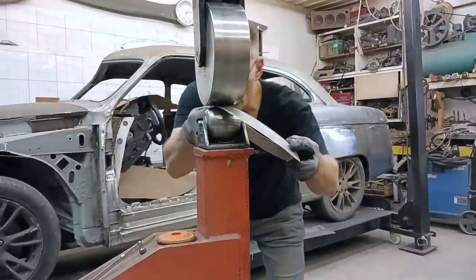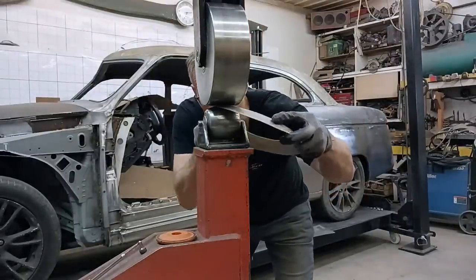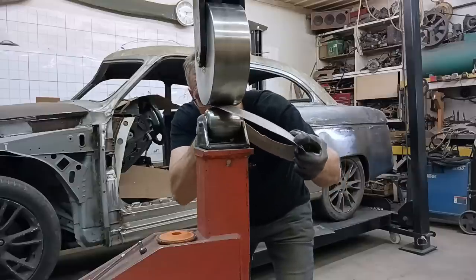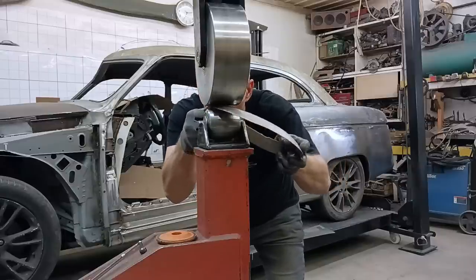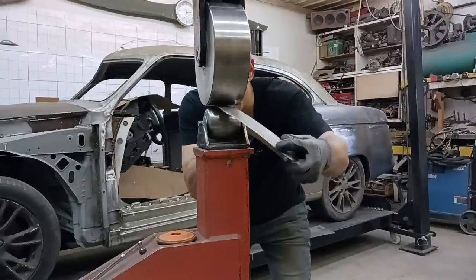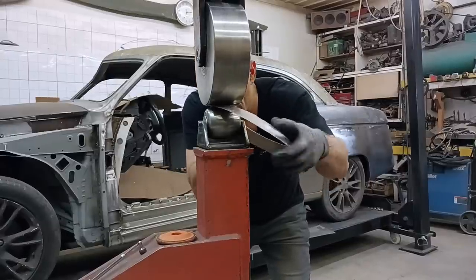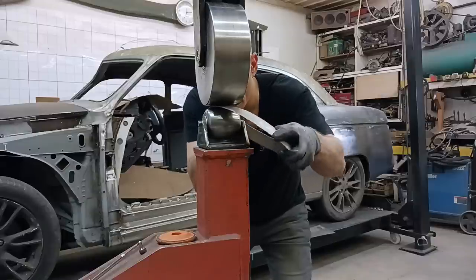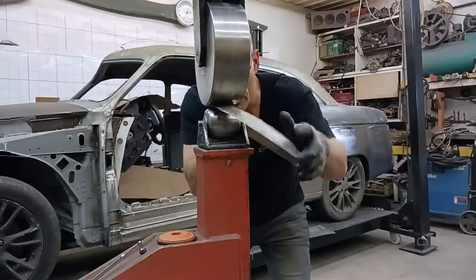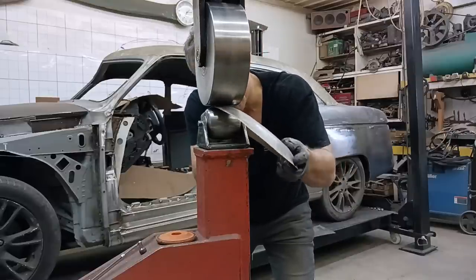Now, I don't want to undo what we did, so I need to adjust the pressure so it's very light. I'm using a high crown anvil. Should push instead of pull. And once we get it kind of leveled out, smoothed out, I'm going to move towards the middle and stretch the inner edge.